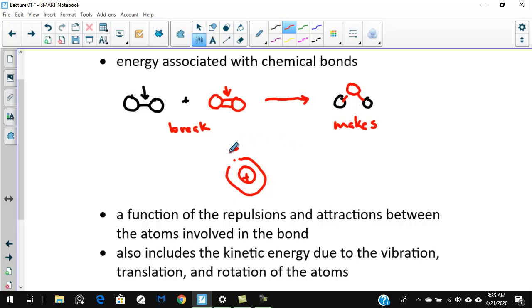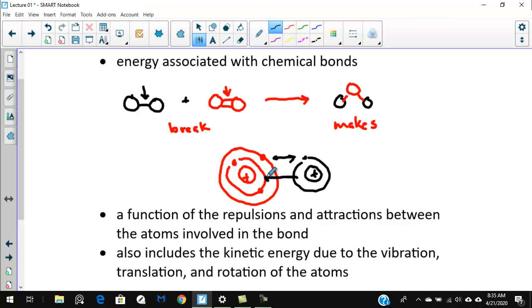If we have more than one orbit, so we'll put two electrons in this first orbit and one in this next one, then these have repulsive forces acting on each other. And then if we build a bond and we bring another atom into the picture, then there is repulsion between the two protons, attraction between this proton and these electrons, and then more repulsion between the electrons of this atom and the electrons of that atom. So there's all kinds of interactions going on in here.